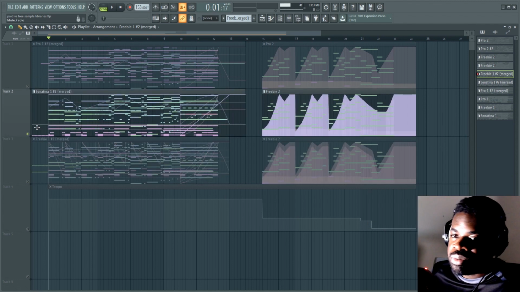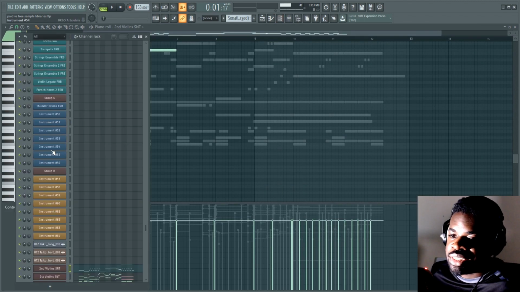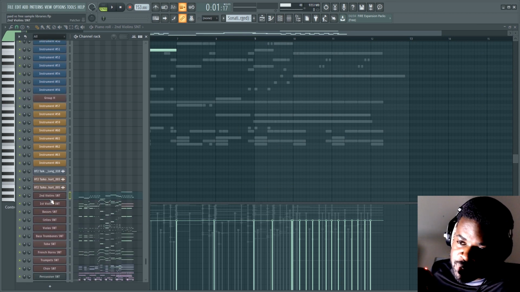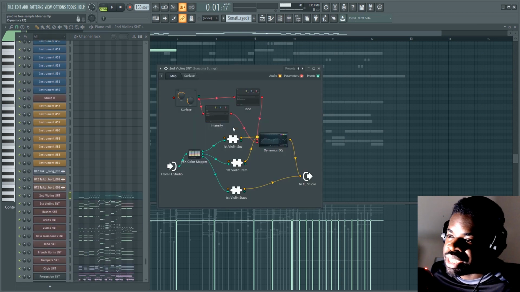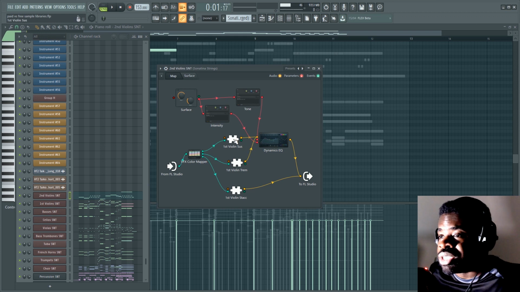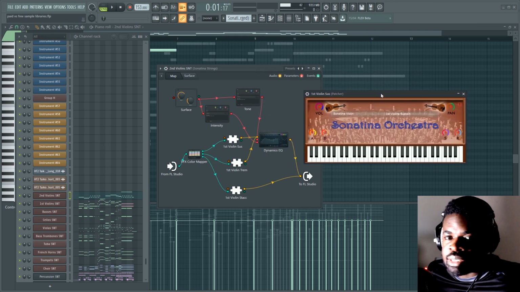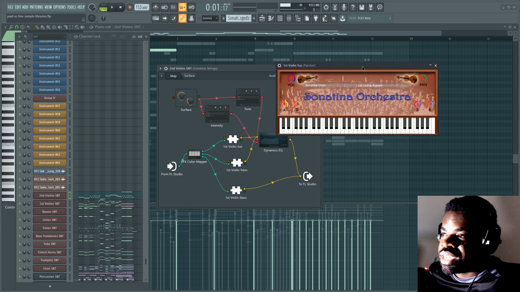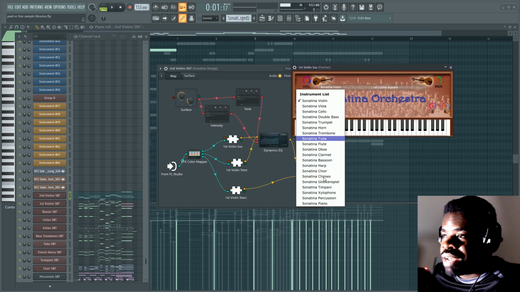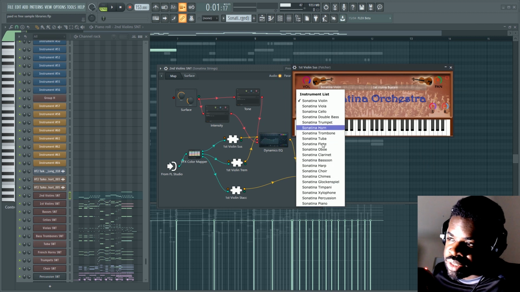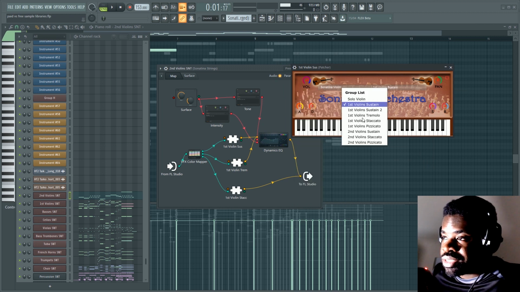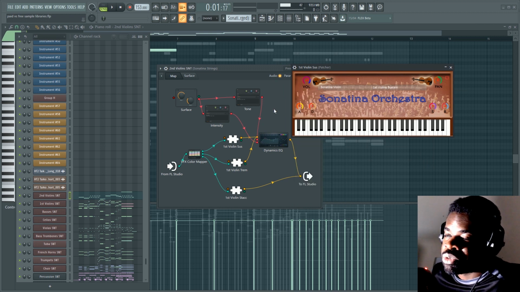If you want to use Edirol, the issue is not that the instrument is bad, because you can actually tweak it a little bit. And that's what I did here. There's a few problems with the Sonatina, for example. I'm not sure about Edirol because I think it's discontinued. I don't have it, I couldn't find it anywhere. But with Sonatina, the good thing is that you have access to many different orchestral instruments, strings, brass, and everything. And each has articulations, the sustain, staccato, pizzicato, whatever.